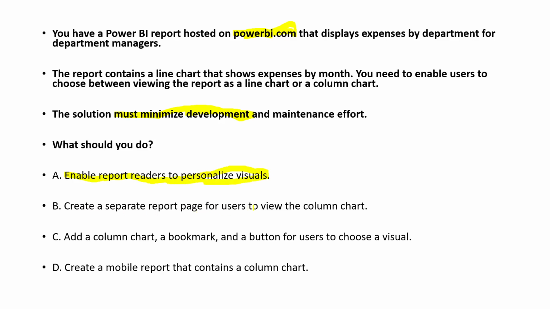Create a separate report page for users to view the column chart. See, with page navigation also you can do it, and add a column chart and bookmark. Even with bookmarks also you can do it, but the solution must minimize development and maintenance effort. Even maintenance effort is there. And the most important thing is that it is on powerbi.com, and you need to enable users to choose. So the developer can't do it, users have to do it. So the perfect answer is personalize visual only.